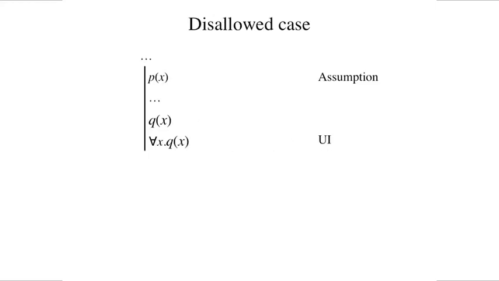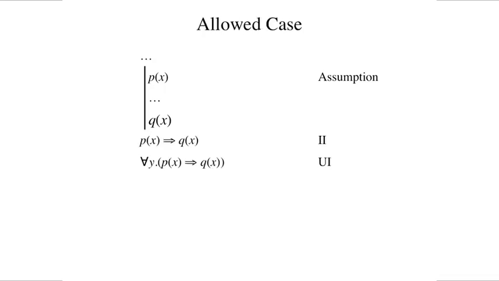There's one important restriction on the use of universal introduction. If the variable being quantified appears in the sentence being quantified, it must not appear in any active assumption. And by that I mean an assumption in the current subproof or any superproof of that subproof. For example, if there is a subproof with assumption P of X, and from that we've managed to derive Q of X, then we cannot just write down for all X Q of X because P of X appears in an assumption in that subproof.